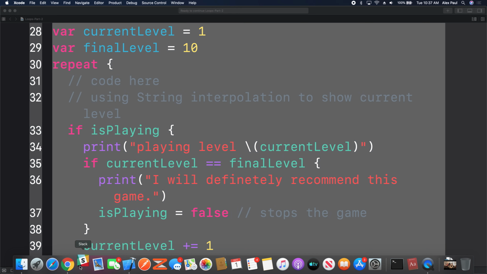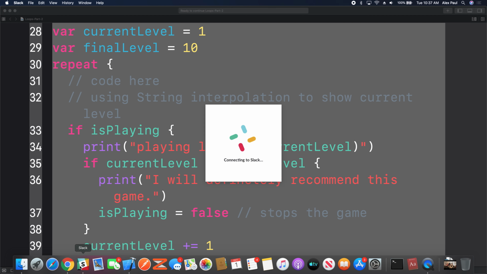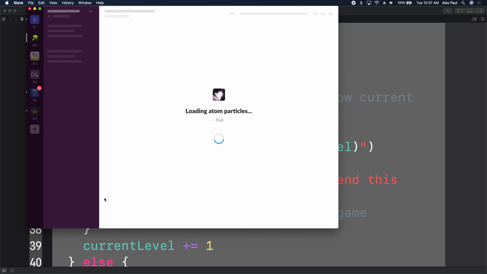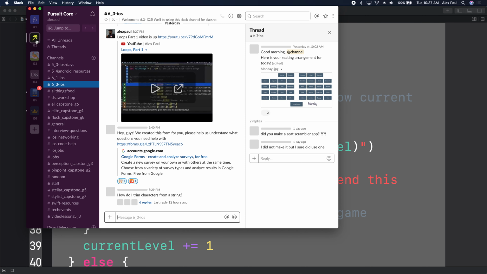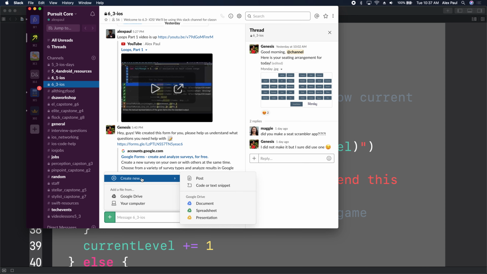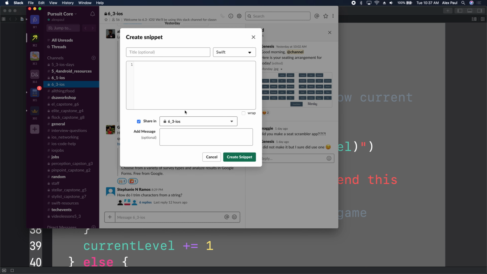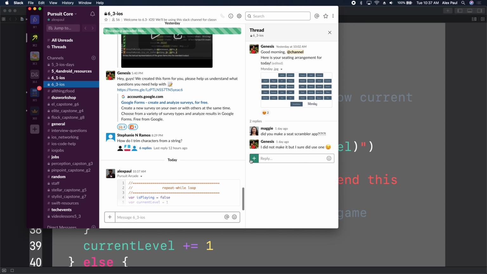I'll Slack it out for people missing curly bracket placements. Okay, Slacked it out.